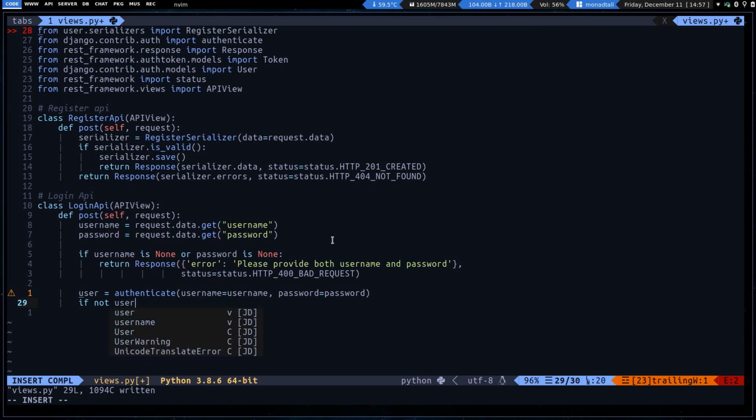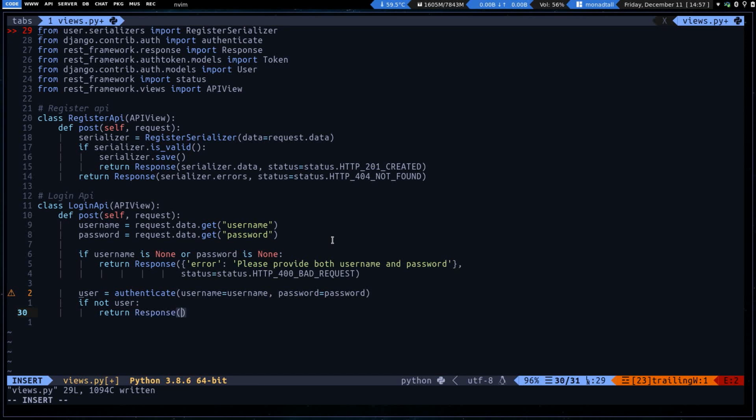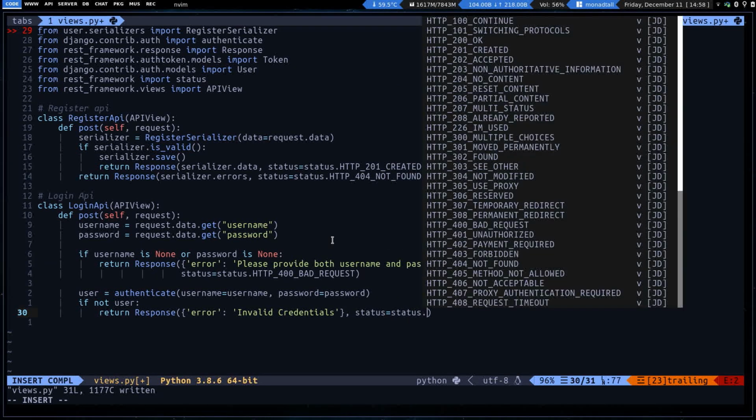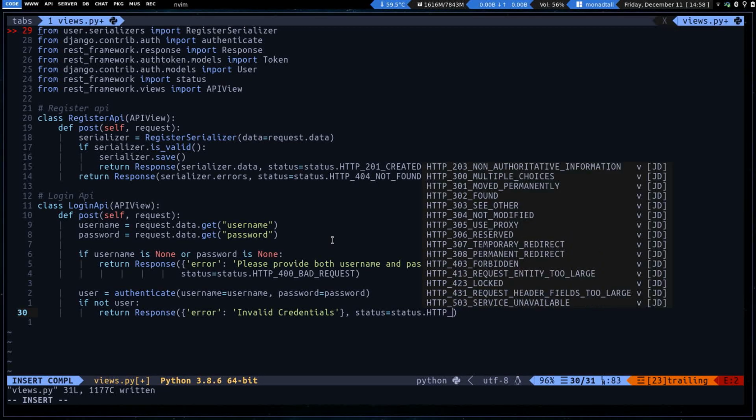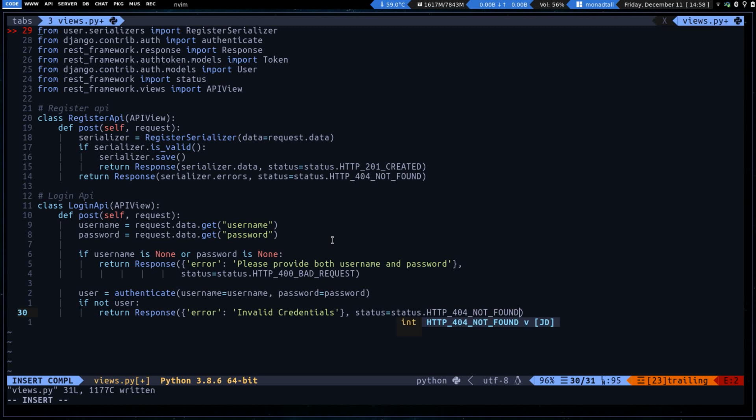If not user, then return a response which will return the error: invalid credentials. No, I think invalid credentials will be fine. Now let's return a status with it: status.HTTP_404_NOT_FOUND, so it will return the status that our user is not found.